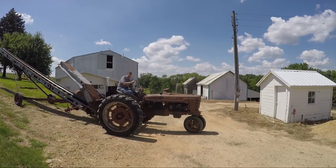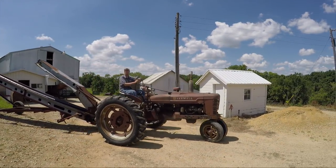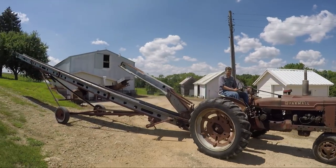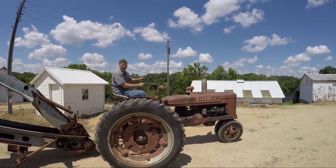What year is that tractor? 17? 1917? Sounds about right. If that net you did for a good fuel barrel, she'll throw a fireball out.